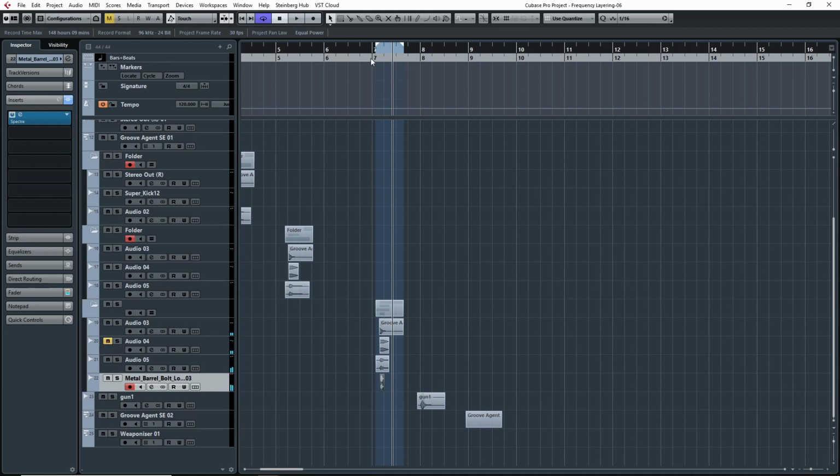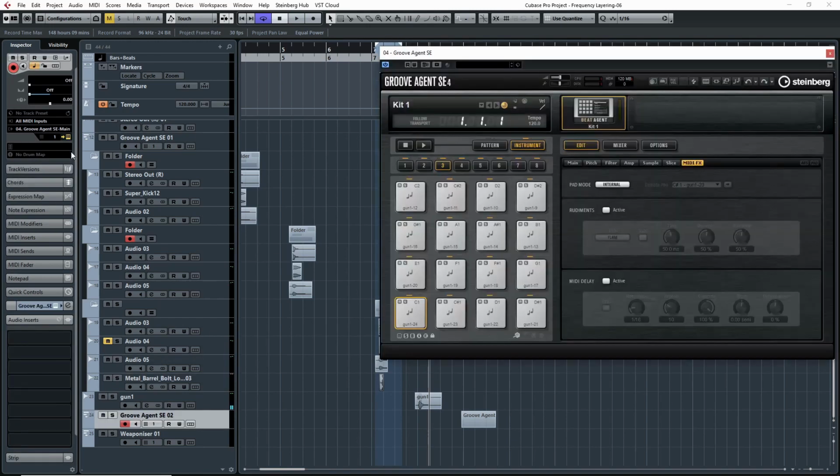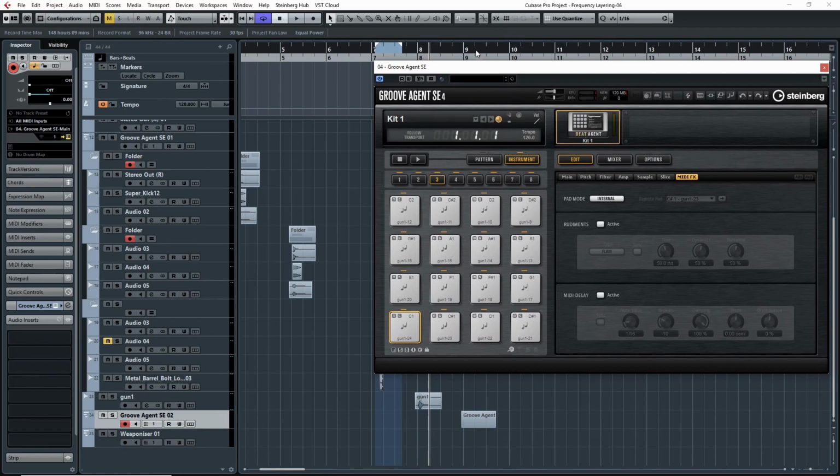And I wasn't a big fan of this synth laser, so I ended up staying with this. And that was my gun sound, which sounds like this, which is a decent sound. But then what you can do is put it into a sampler. So here I have just Groove Agent because it's in Cubase, but you can really do this in any sampler, and then you just pitch it around and see what sounds good. Right? So there's a lot of variation you can come up with and think about.